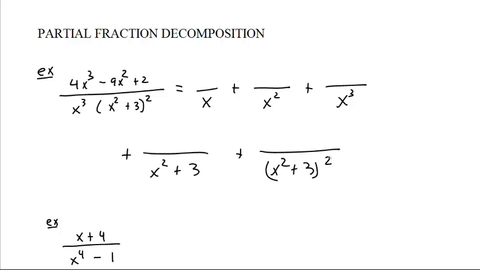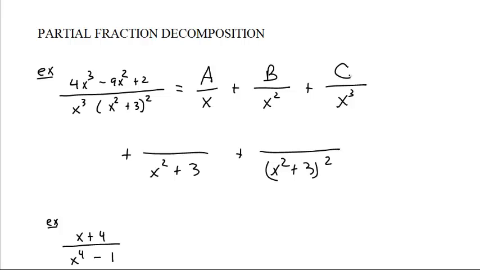And the numerators have to have a general polynomial with variables of 1 degree less than the factor. The factor here is x, so the only thing lower degree than that is a constant, the letter a. The factor here is x. Even though it's x squared, it's still a factor of x, so we only get a single power in the numerator, b, a single constant.